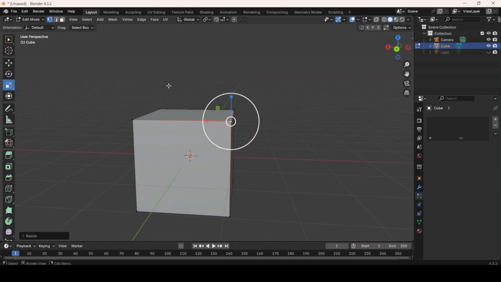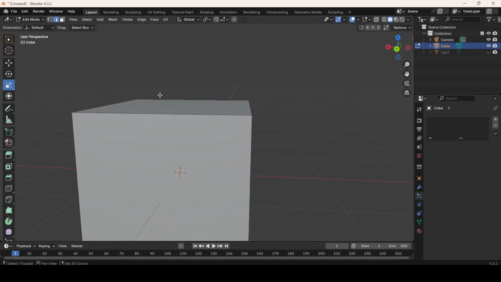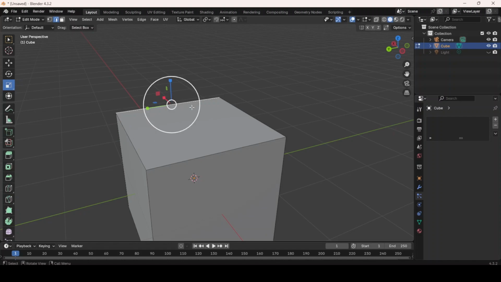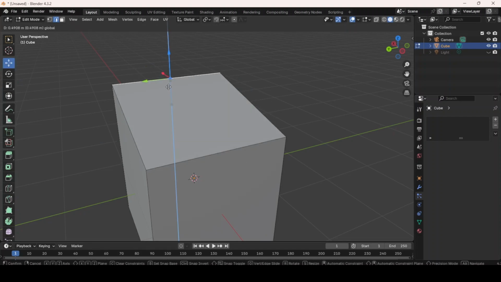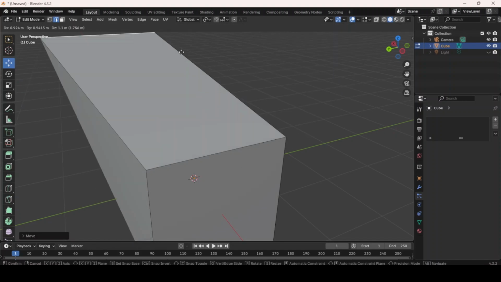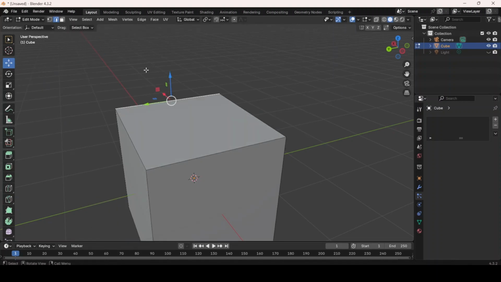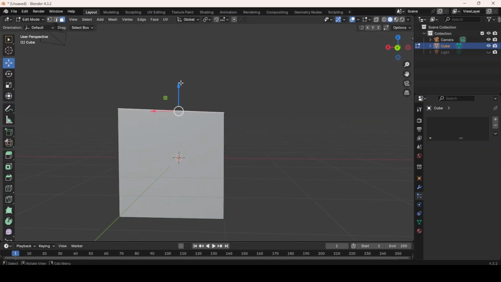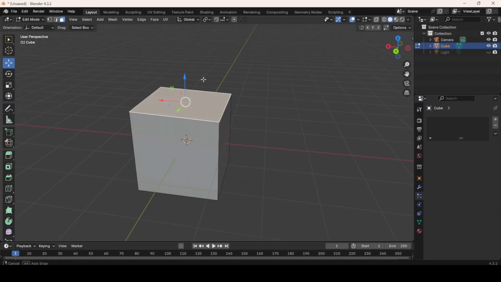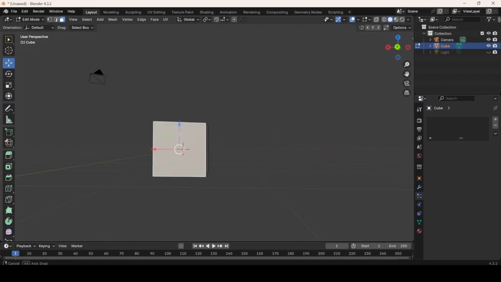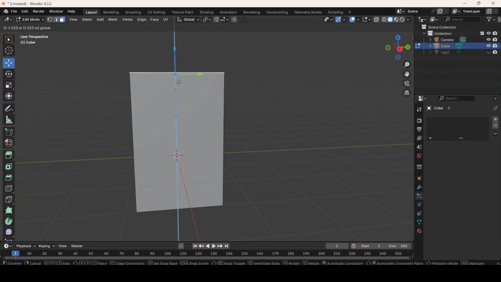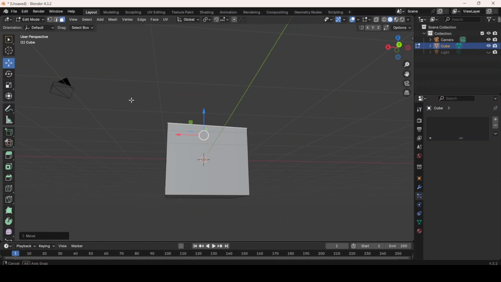Now we can go to edge mode, and we can do the exact same things, but with the edges of the shape. Right here, move it, or G, move it. Let's move along to face mode. Exact same thing, but with the faces of the shape. This cube has, what, 8 faces right now? I can click on any of them to move them around. Pretty simple so far, right?